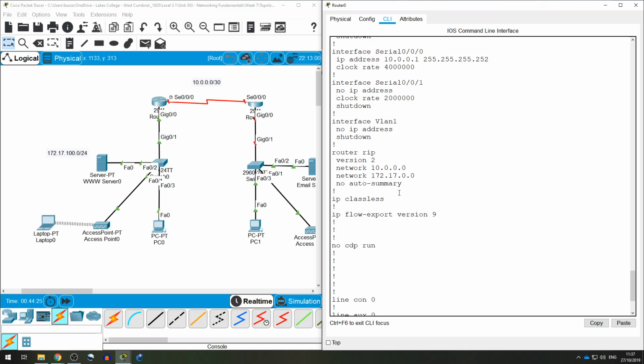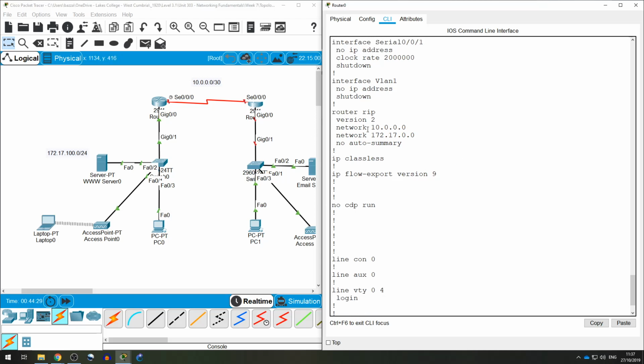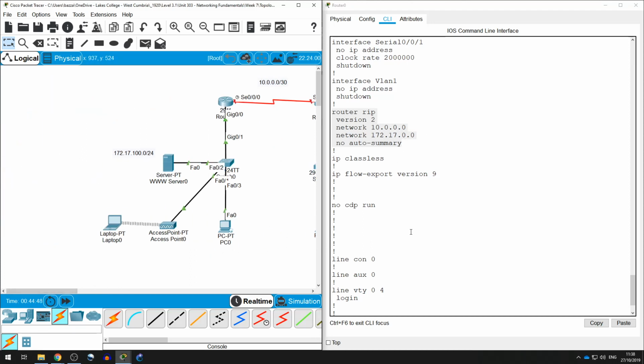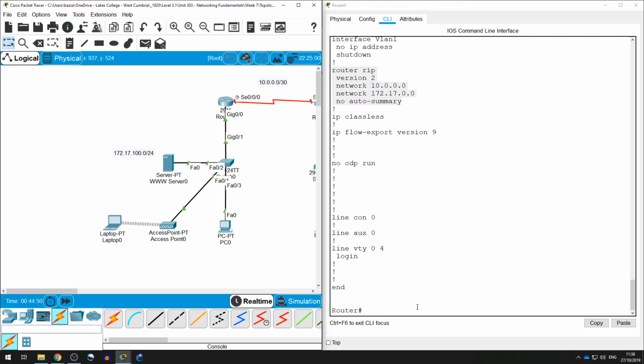That shouldn't have happened, but again, it doesn't really matter for this. All we need to know is that router RIP version 2 is configured and these 2 networks are what are going to communicate over this. You'll notice that I haven't added the network over here, which technically I have, but we'll get to that. Okay, so that's the end of that router.